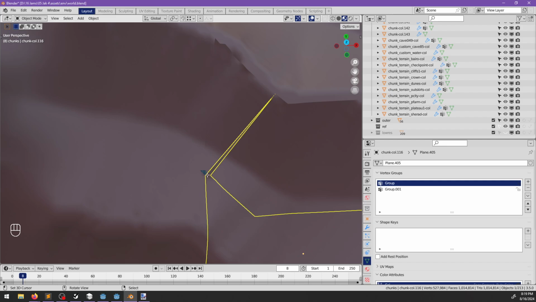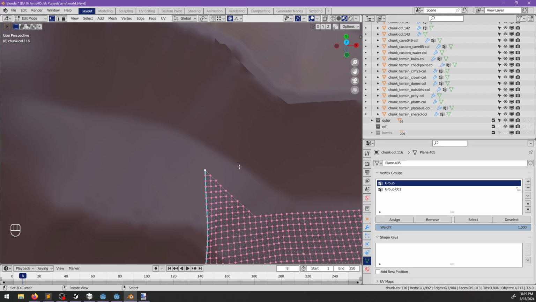So what the fuck is this one? So presumably it's this.